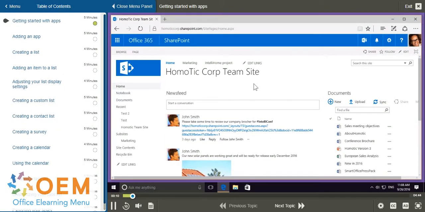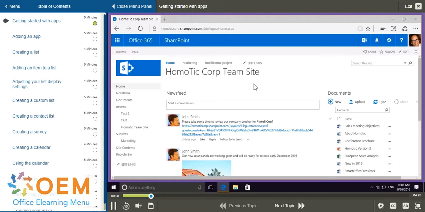If you want to add new content to your team site, you're going to need to know how to add an app. Apps are tools that can be used to organize lists of data or records, store documents and other files, or even manage your project deadlines. Once you've installed an app, you can adjust the settings and even remove it if you no longer need it.